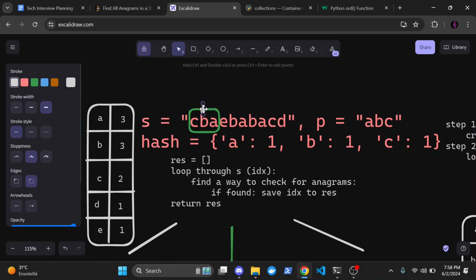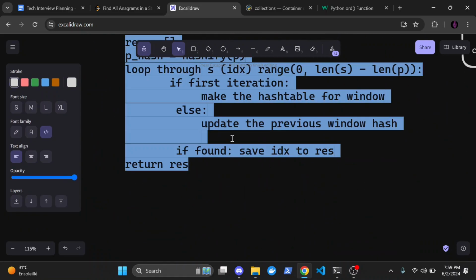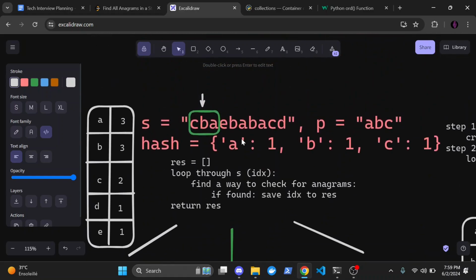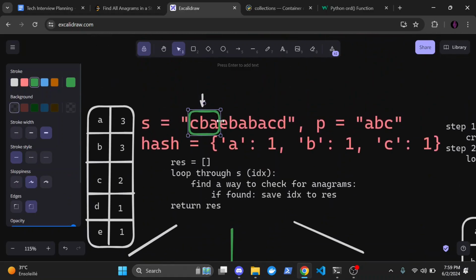So in this case, we're adding 1 and 2, as if going from 0, 1, 2, because this is the element that we want to add to our window. So it is index plus the length of P -1. So let's add index plus length of P -1. That will give us this element to add to the hash table, right?